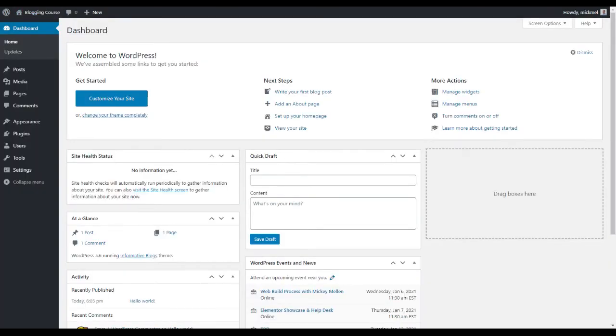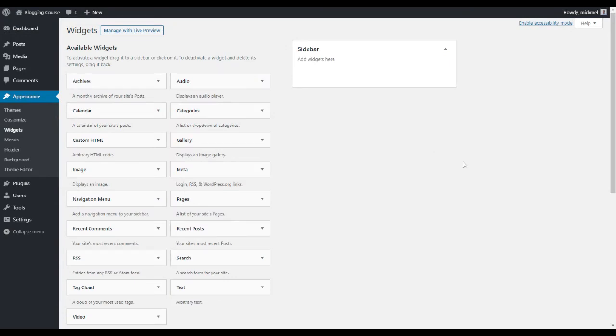So we go to the back end here again and go to Appearance and Widgets. You should see something like this. Now, the theme dictates what widget areas you have. This theme just has a single sidebar. Some might have sidebars and footers and other things. But the key is you have places to put things here and stuff to put from here. So we just drag stuff over that we want. So let's drag a few over and play with them.